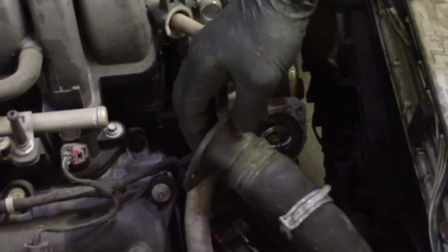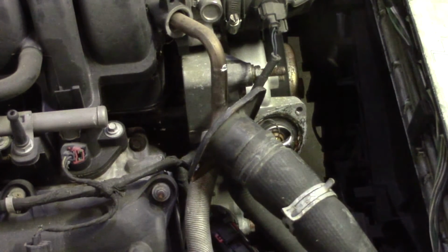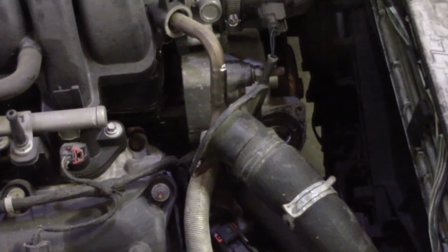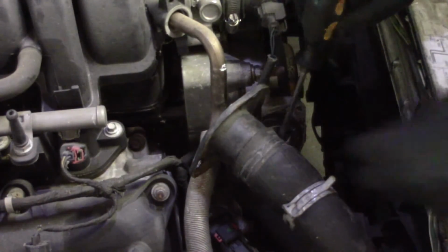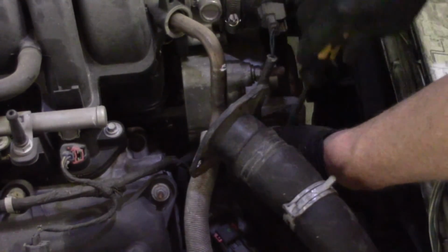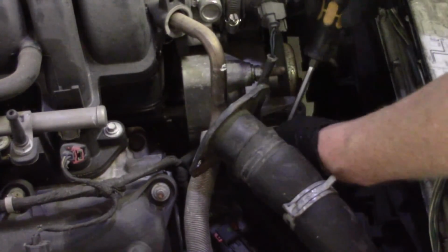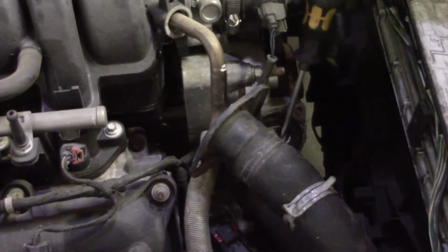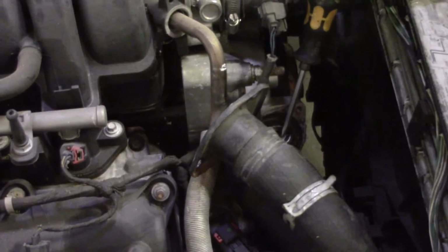There's my old one. In this funk. Okay. Maybe I need a bigger screwdriver.